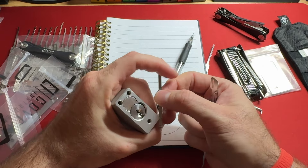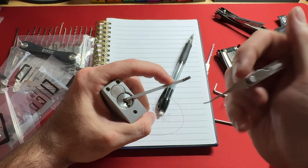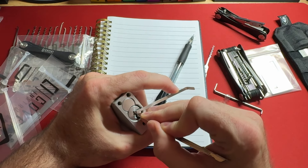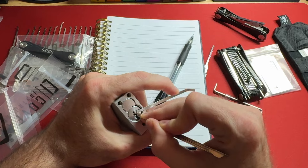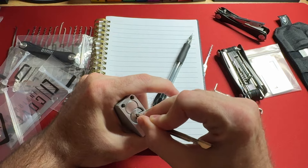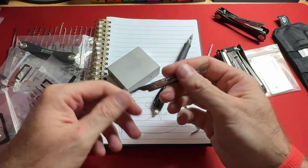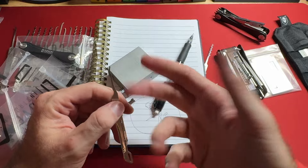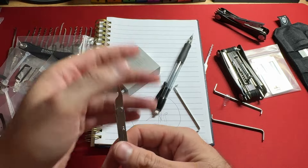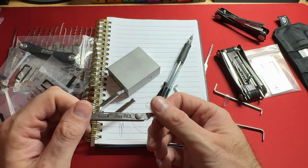Let's do top of keyway and try some single pin picking on this QuikSet lock. And if I can't open it, I will shoot myself off camera — I'll commit seppuku. There we go. So I need to hone my hybrid picking skill, but for single pin picking — fantastic. I used top of keyway there and profile number one. Fantastic. I love this. And I love that it says RIZPIC on it — that's classy as hell. I love it.